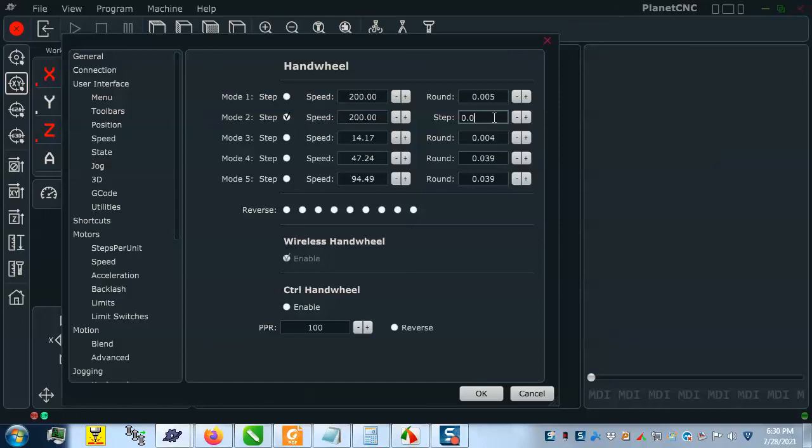So we could do 0.05, or actually I can make this step in increments of 1, and then this one can step increments of half of that, and then the last one, which would be 0.01.